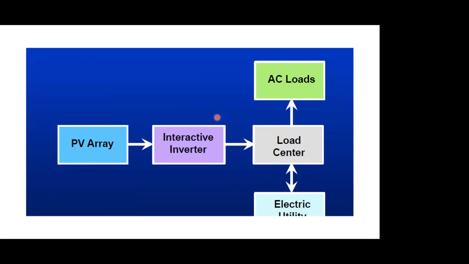If you have extra energy, then you will provide some of the energy to the grid. So it's a bidirectional process that controls the flow of the energy either to the grid or from the grid. And this bidirectional process simply depends on the energy you are producing using a PV array and the energy you are consuming using the AC load. The energy balance between these two blocks carries the answer to the question.